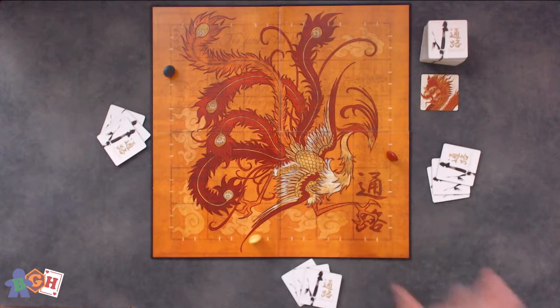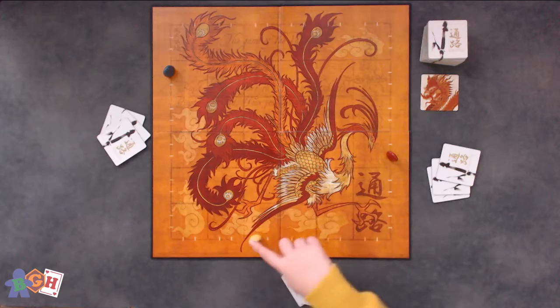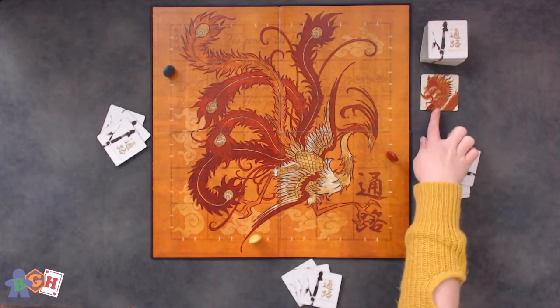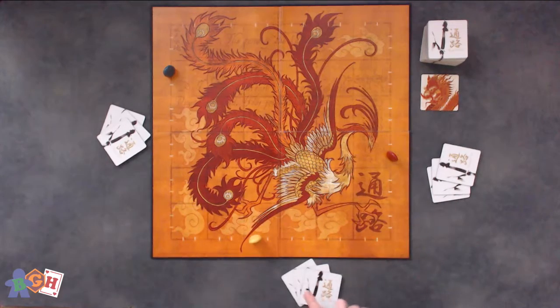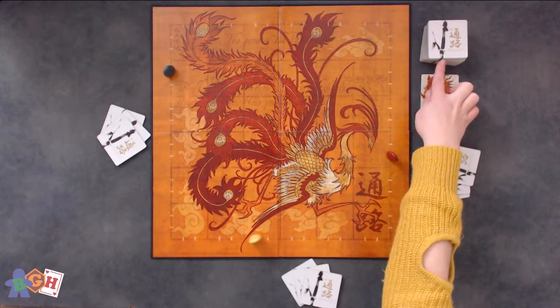Start by laying the game board in the center of the table. Each player chooses the color marker of their choice. Find the dragon tile and set it aside. Next, shuffle the path tiles and deal 3 face down to each player. These tiles create your hand, and you may look at your tiles at any time. Stack the remaining path tiles into a face down stack. This will be your draw pile.